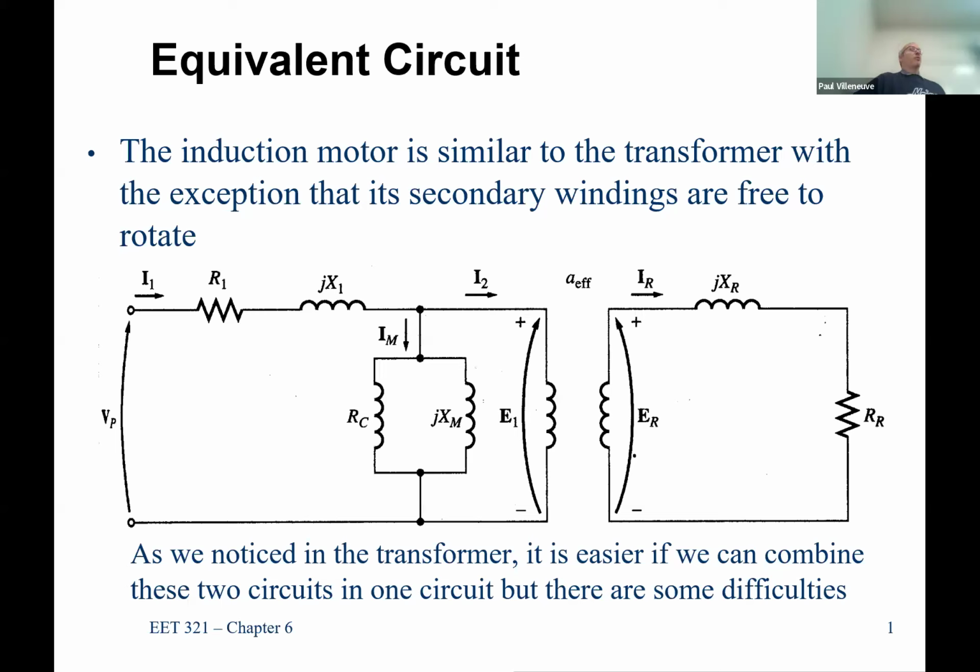So a better, more generic term is asynchronous machine, because it operates on the concept of never running in sync with the AC phase currents or the magnetic field from the phase currents that are rotating along, meaning the mechanical speed doesn't rotate at the same speed. The magnetic fields always have to operate in sync with each other, but the rotor itself does not need to operate in sync. In fact, it cannot operate in sync. So an induction motor is basically two independent, not connected, three-phase sets of windings, one on the rotor and one on the stator, and they pass power back and forth.